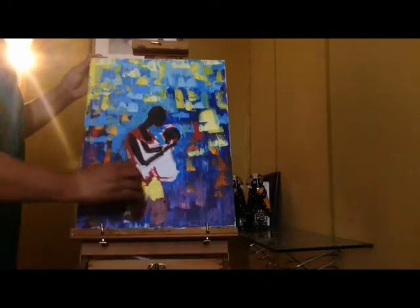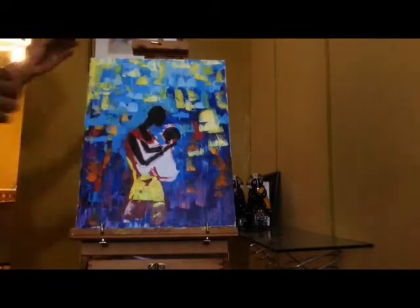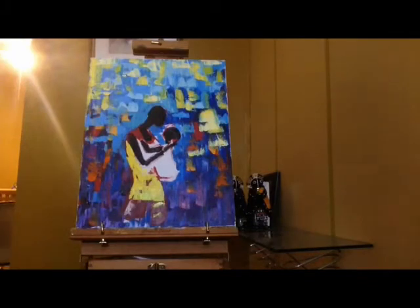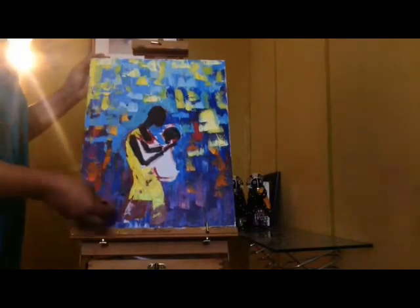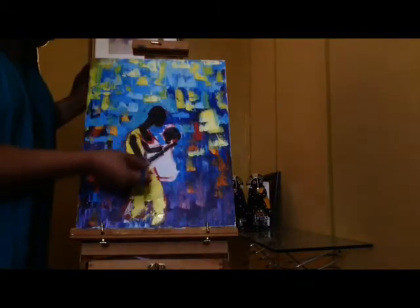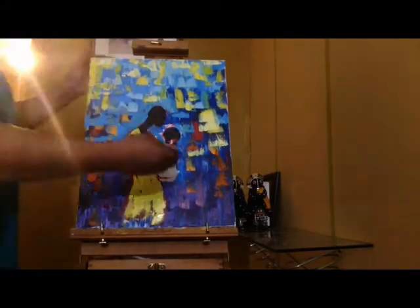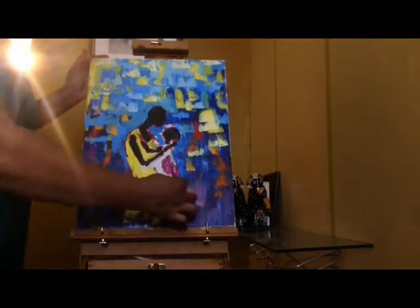It's not very clear yet what I'm trying to do with a mother and a child. So if I fill in the dress, that helps to give some contrast and then I can see the mother, the child, the background. The color is totally up to you, but it's nice to use colors that complement each other. If I had used blue on that dress, it would blend into the background and that would not work. At the same time, I want a color that will also tie the painting together — hence I'm using the yellow.